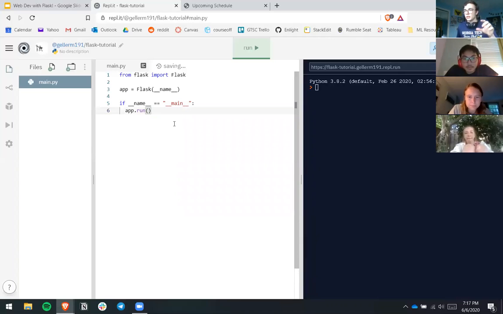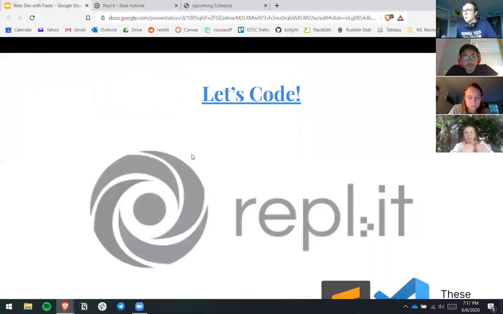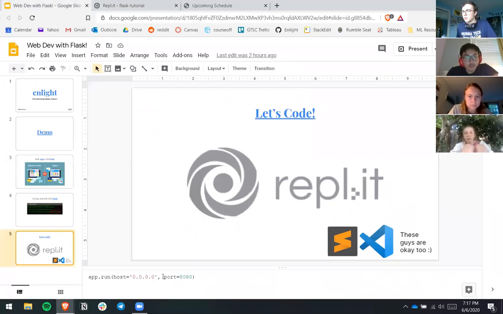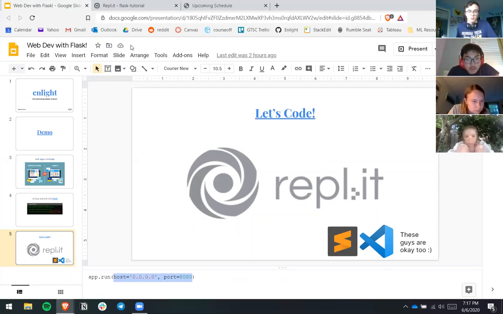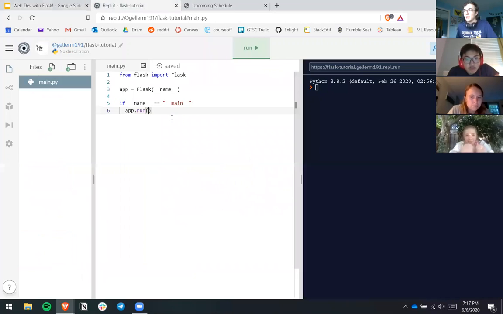Instead, because we want our application to run in Replit, we are actually going to type in app.run, host equals 0.0.0.0, port equals 8080. Let me drop that in the chat for all of you. And you can just copy that right into app.run. Thumbs up when you guys got it.